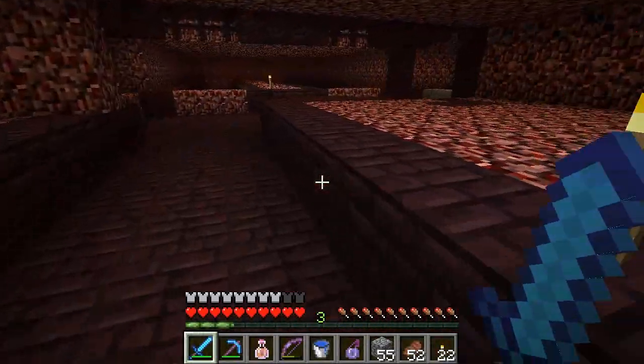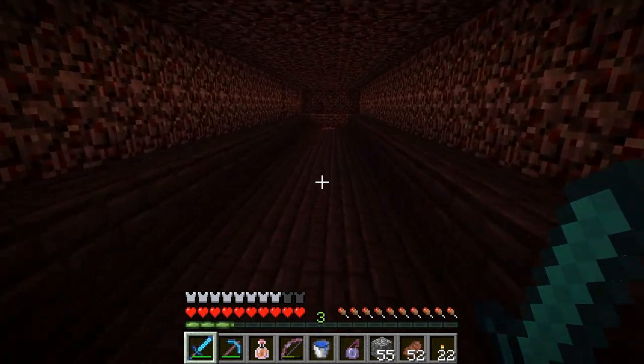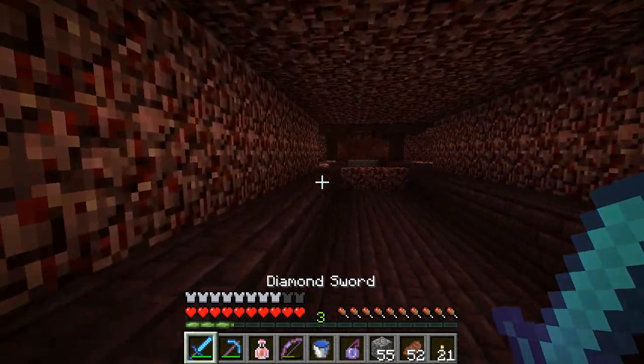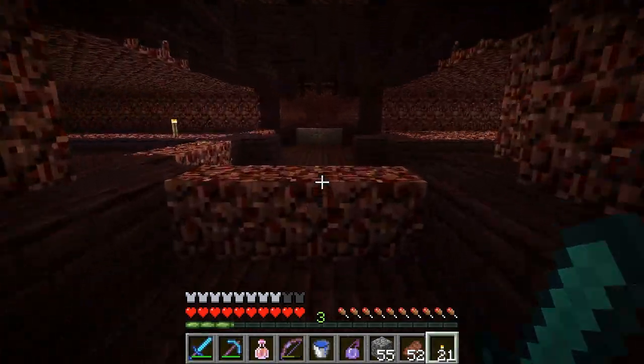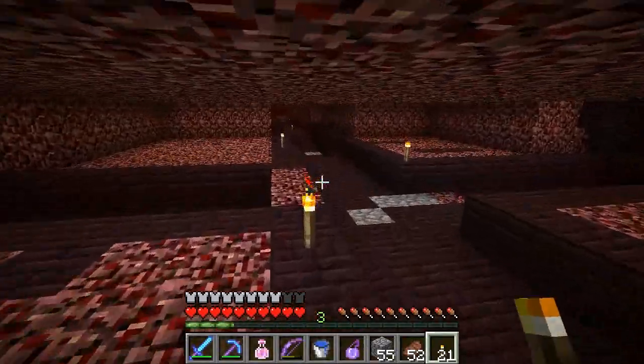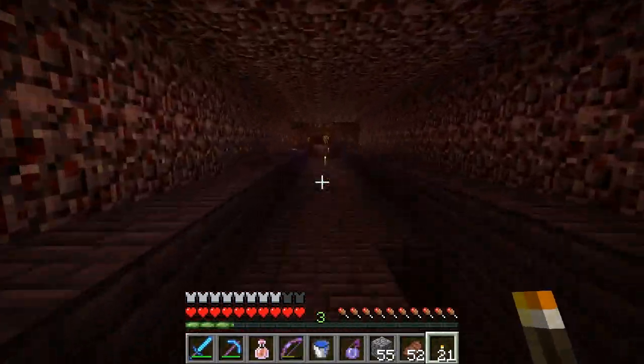Usually I have tons of monsters spawning around here, and for whatever reason today I'm not getting any spawns, so it's kind of crazy. I did realize I have the looting 3 sword on my person now because I put it in the ender chest, and so I just grabbed it back out of the ender chest, so that as I am encountering any wither skeletons, I can try to get some wither skulls, perhaps. There we go, here's some blazes.